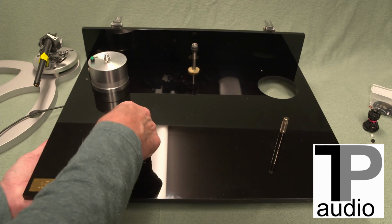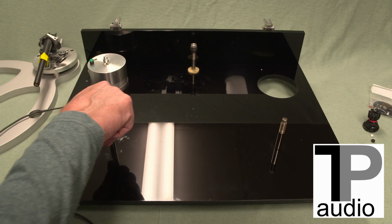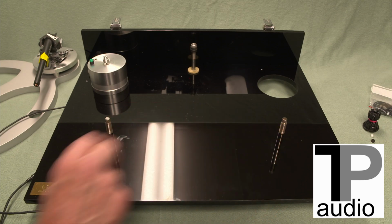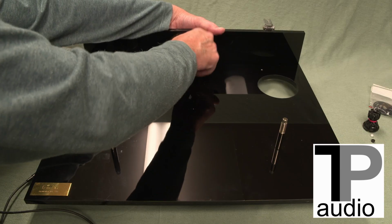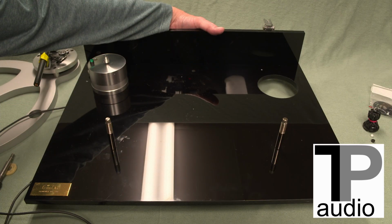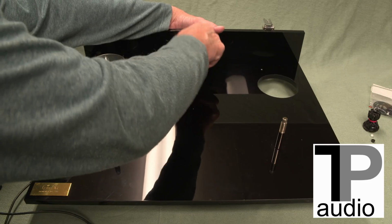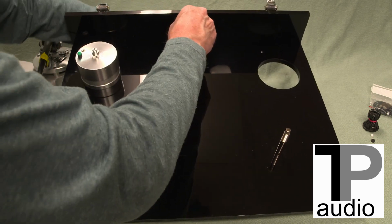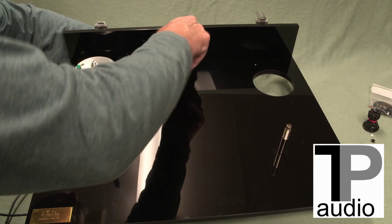Been going with a finger tight setting on that. Now the original ball bearings are still in these, so we're going to change those in a minute. But I just wanted to get this assembly established, so when we get to work, it's ready to put together. I'm leaving the felts out for now because if this is fitted correctly, it shouldn't hit the deck. And the pylons will be sure that that doesn't happen.